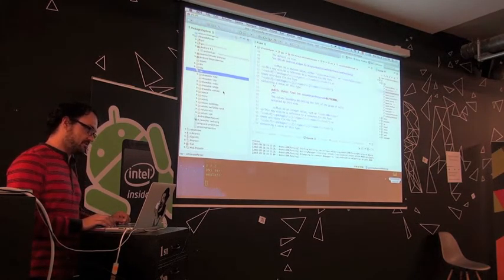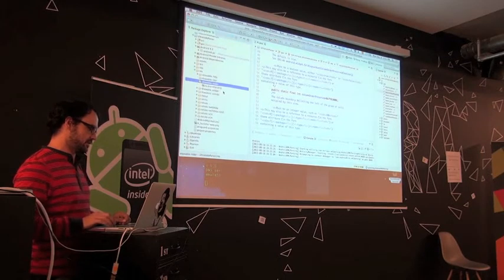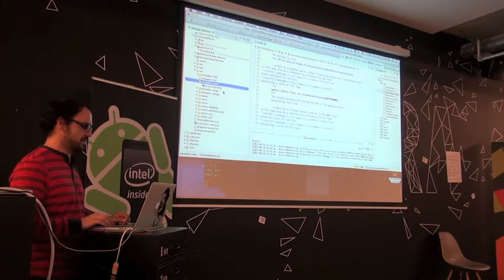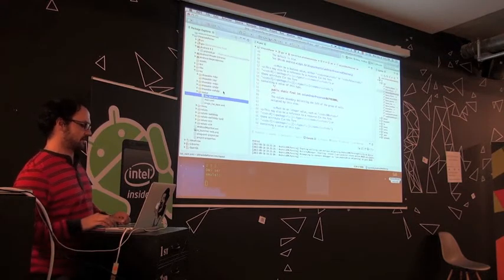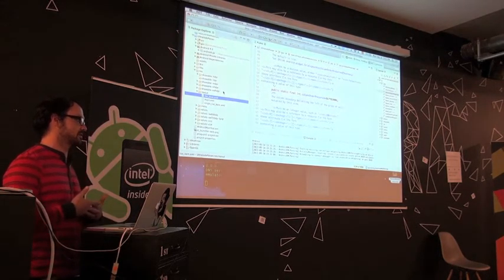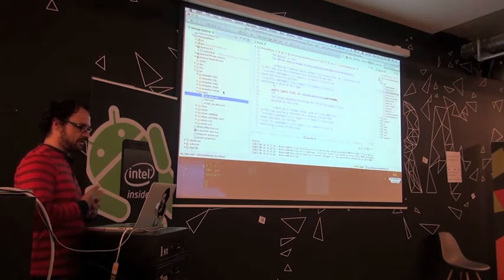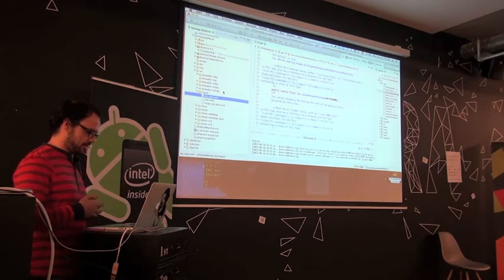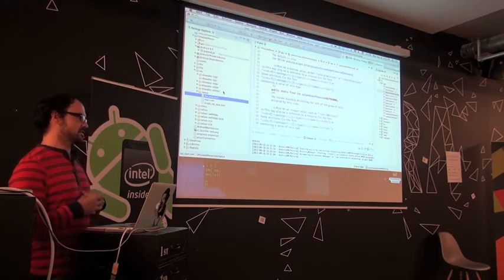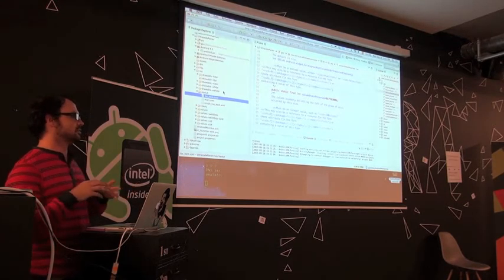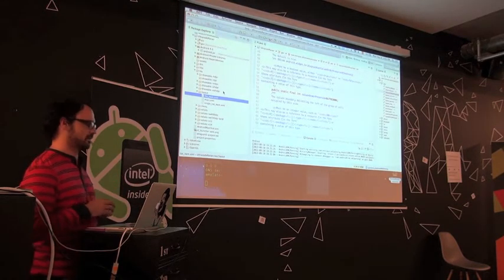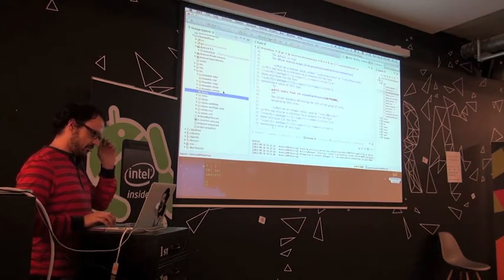And res, which stands for resources. Here I can see all the drawables, which are pretty much images. Also layouts, which are pretty much the files where I will write the appearance of my activities, of my applications. Android, if you don't have experience, follows, or at least attends to, the model view controller separation. The idea is that we should have the representation of the views in an XML file and all the behavior and all the models in Java files, programming them by using our code.